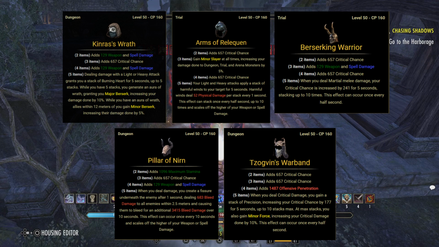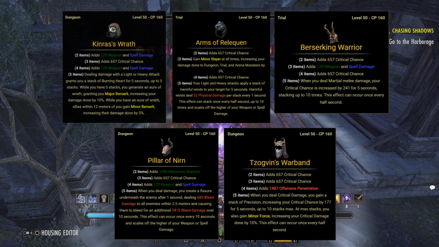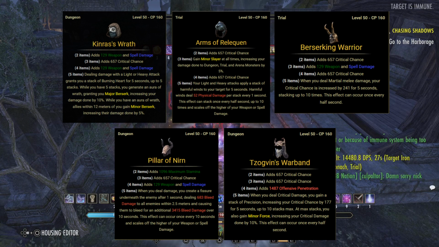Pillar of Nirn comes from Valkyn Skoria, Advancing Yokeda comes from Hel Ra Citadel, which is a trial, and Zaan comes from Frostvault. Advancing Yokeda is really strong, but keep in mind you need to run jewelry and weapons because it is a heavy set. I'd also like to take this time to mention that Zaan is unique and that it allows us to run a different skill instead of trap, freeing up a bar slot.